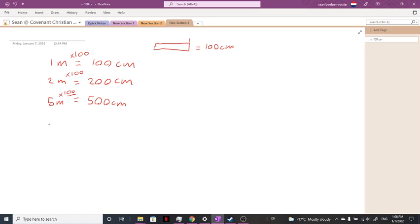You can do this if you had 32 meters and you want to know in centimeters. Again, it's not a very complicated math equation. We're just timesing by 100. We have two zeros, so all we're going to do is 32, plop the two zeros on, and remember that now we're in centimeters instead of meters. This is called a conversion calculation. We're just converting, and that's why we change the unit at the end, because this is the way you convert the number from a meter to a centimeter.